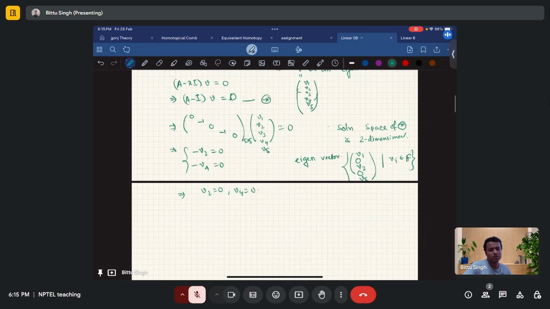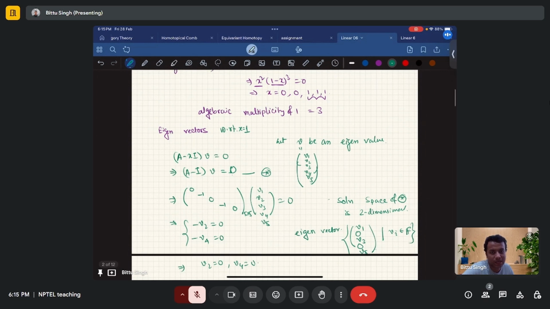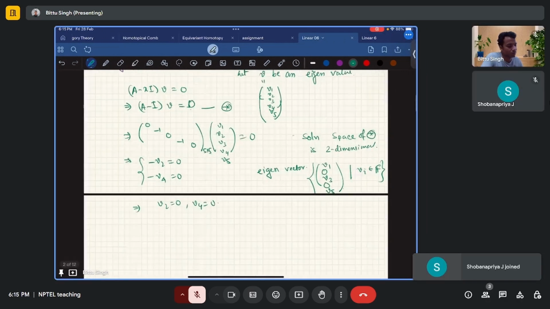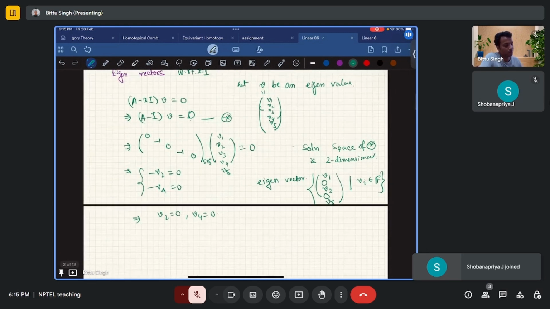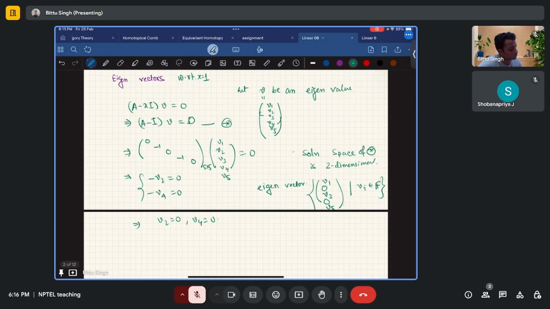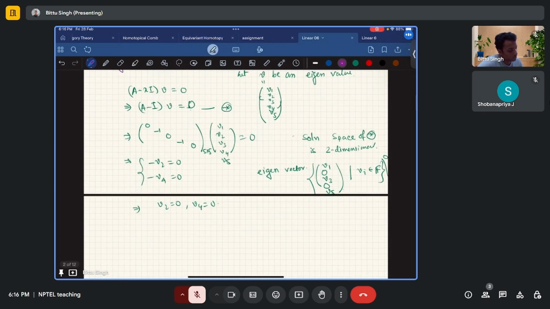Actually, we don't need to find eigenvectors. It is enough to find the nullity with respect to those eigenvalues, that is the rank of the eigenspace. We need to find this. So eigenvectors means we remove 0, since 0 cannot be an eigenvector. Okay, so the eigenvector with respect to 0.